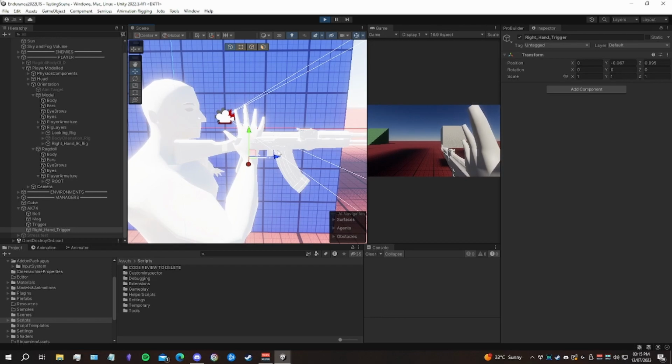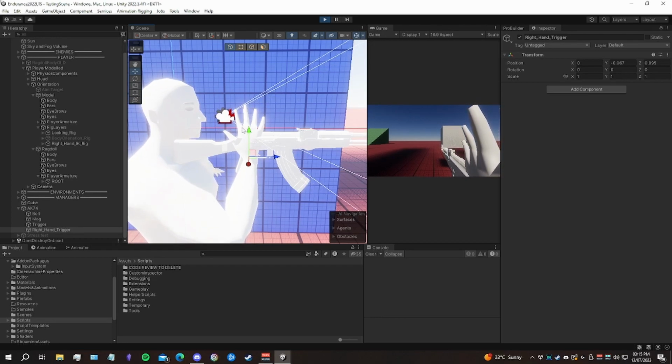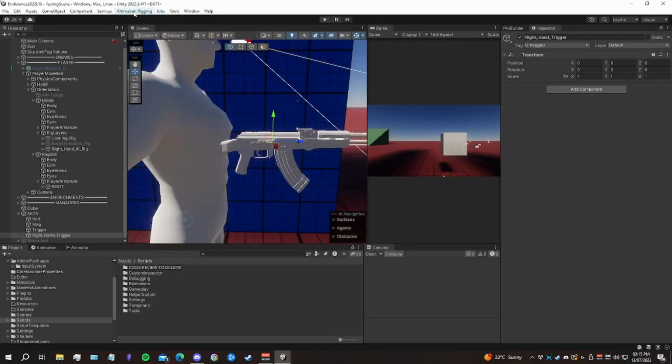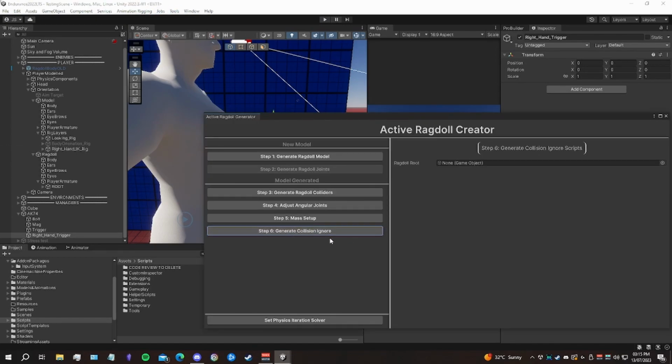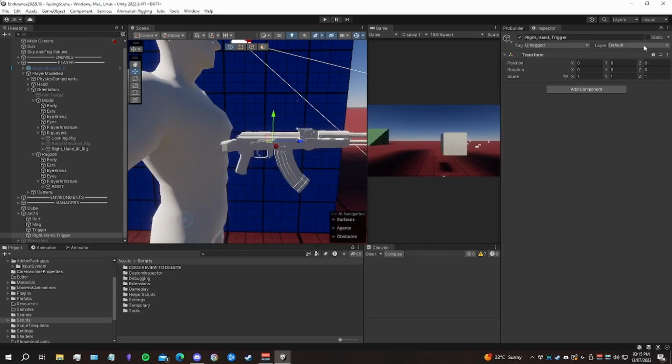If you would like to put a collider with the gun and you don't want the hand to touch the collider, you could definitely go back into the tool and pick the collision ignore tool and add the left hand and the right hand, or even the arms if you want, and give them a layer specific that doesn't touch the weapon layer. For example, you could do that. You have the options to do that.